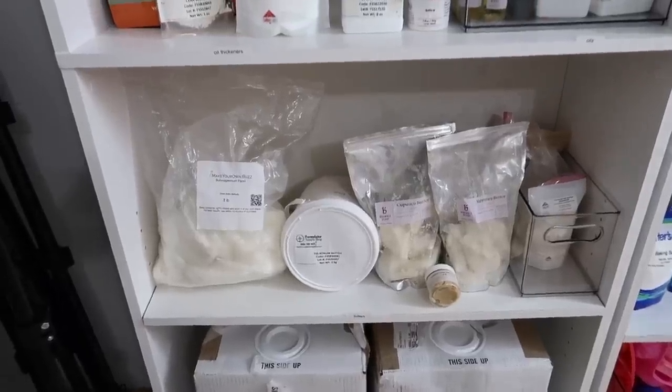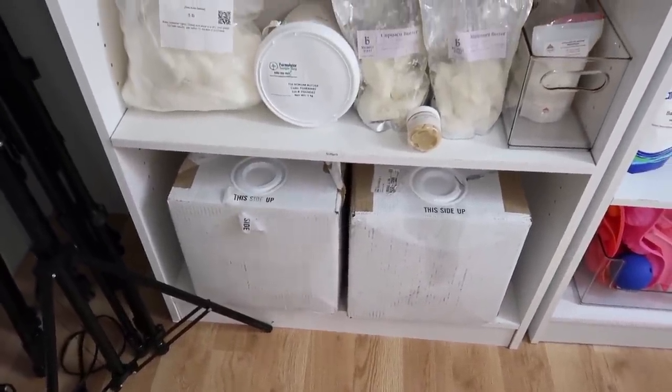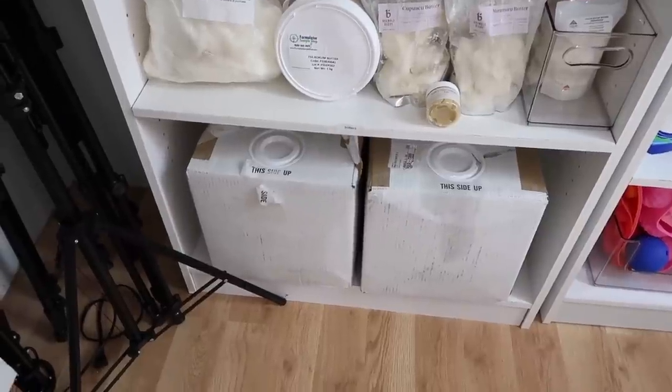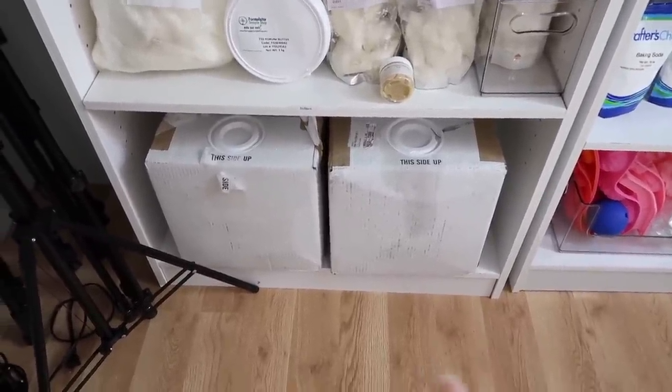That one's pretty simple. So if you sell and you buy mass amounts of oils, or if you're like a soaper or something, Soaper's Choice is the best place to buy large quantities of oils or glycerin. Highly recommend that place, and they ship really, really fast.